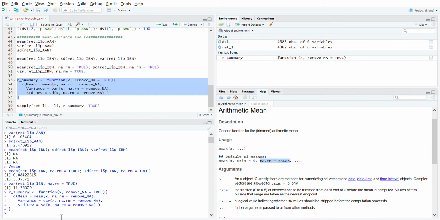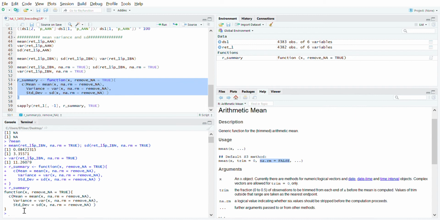If we would like to see the source code for this function, we can just simply type the name of the function. It's going to be printed here, but this way it's not going to run the function. To run the function, you have to provide the input.